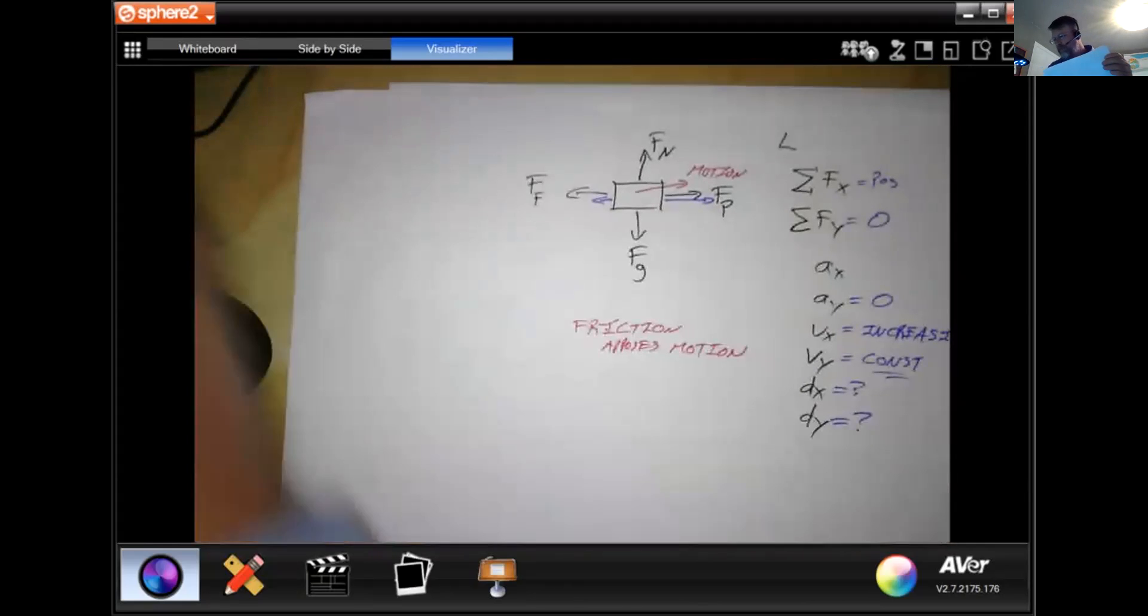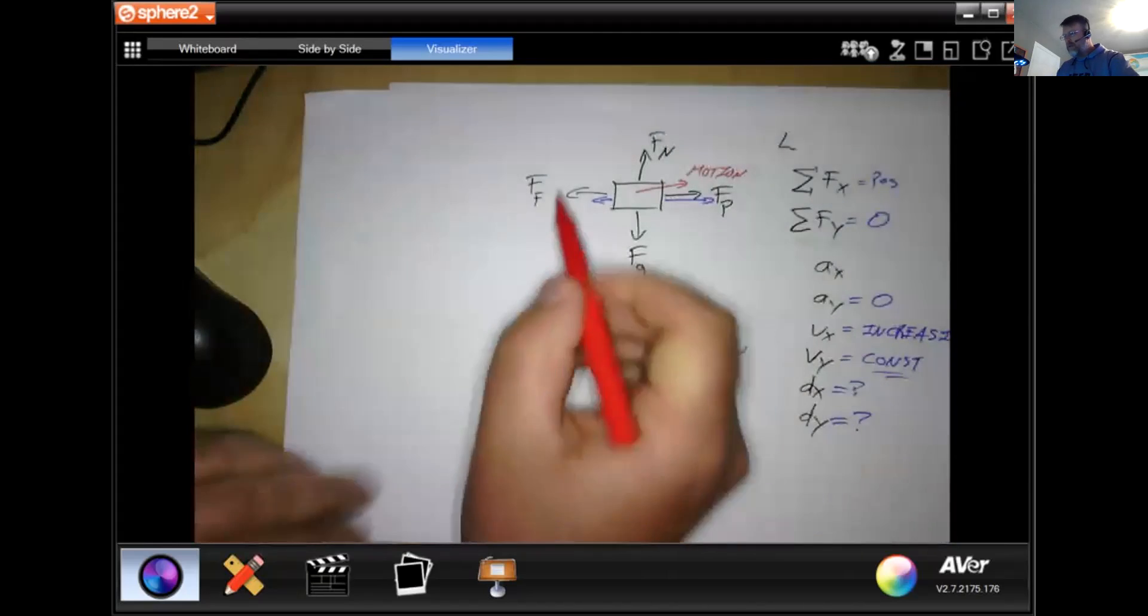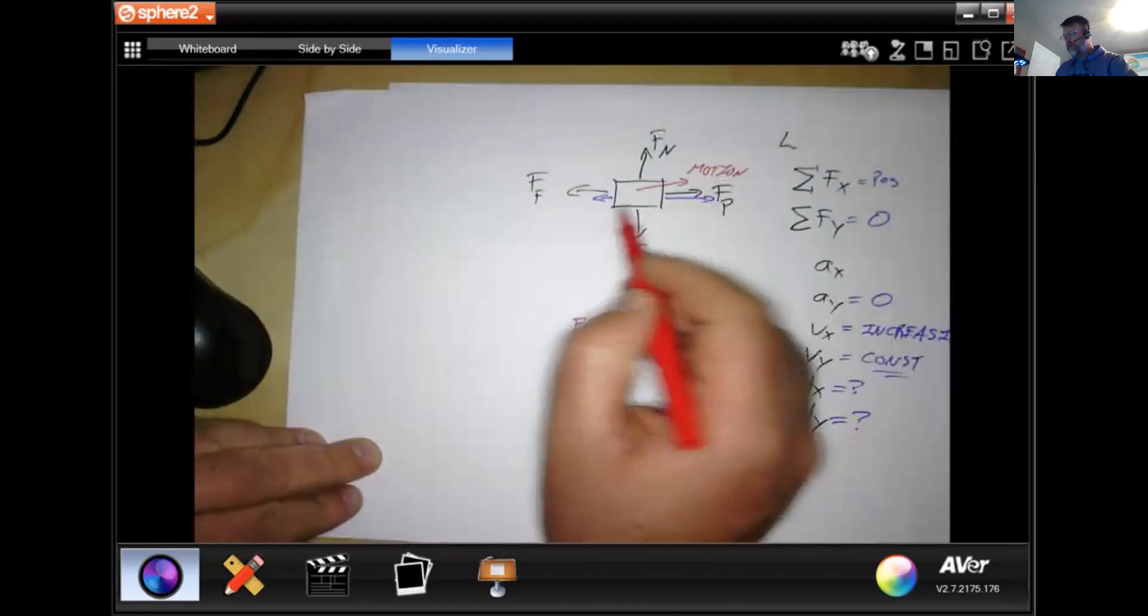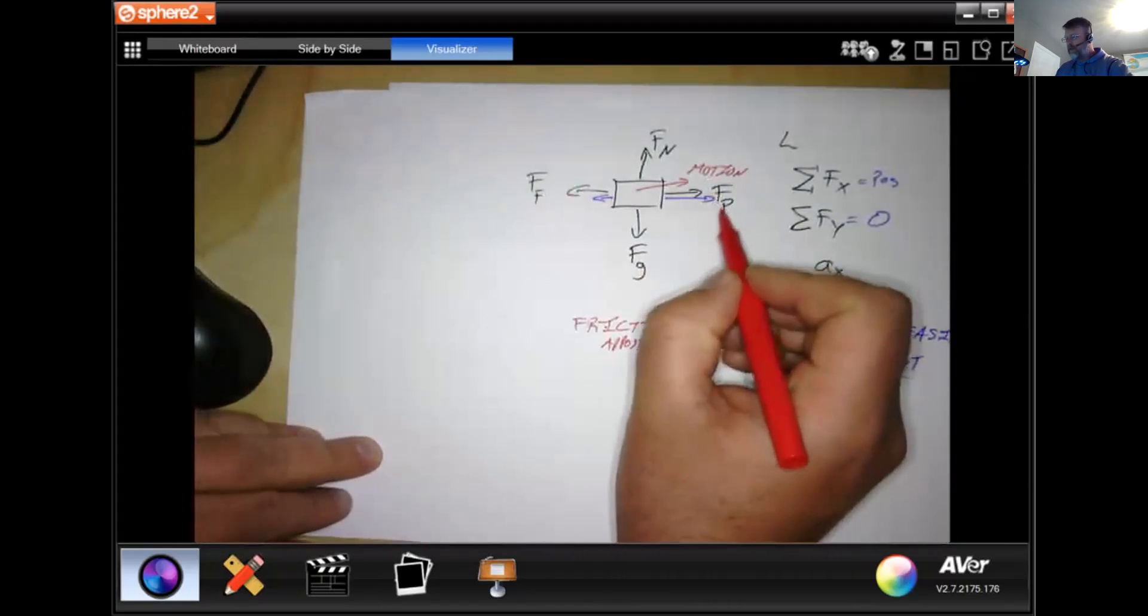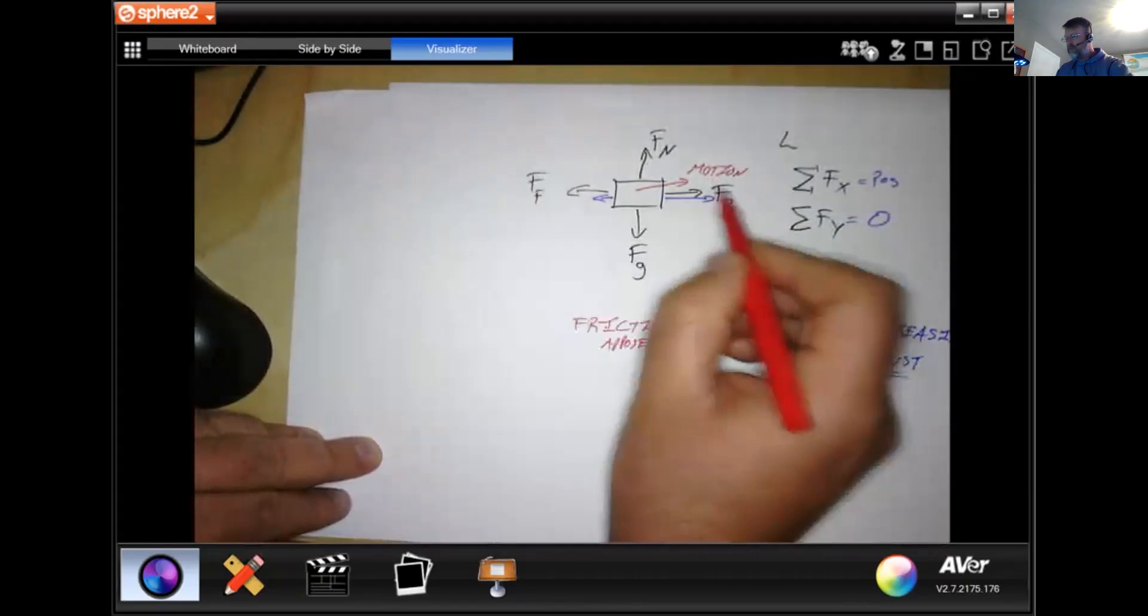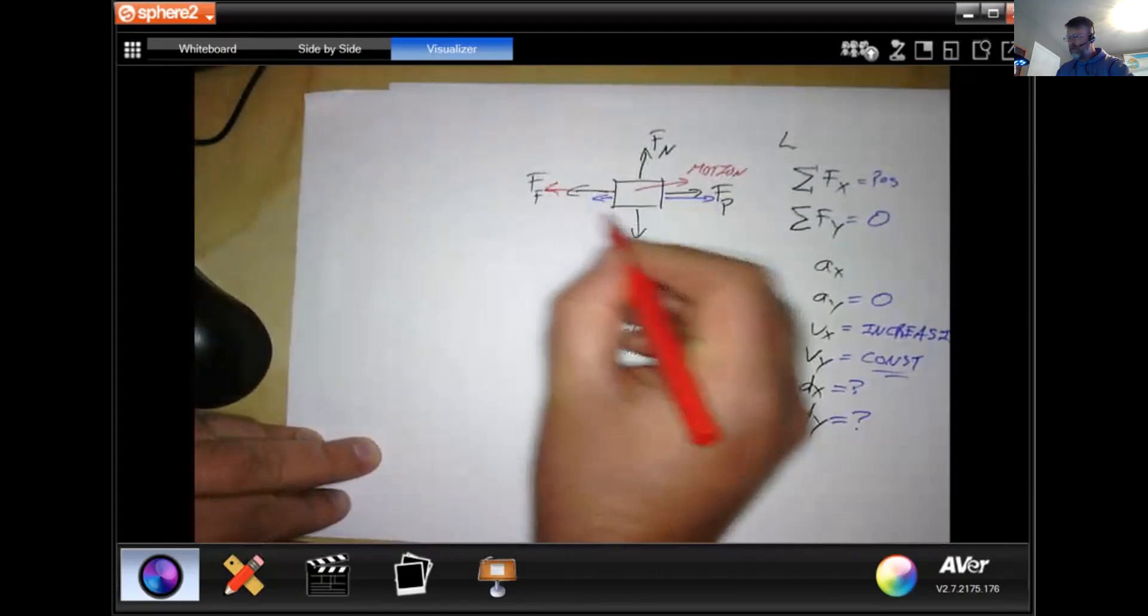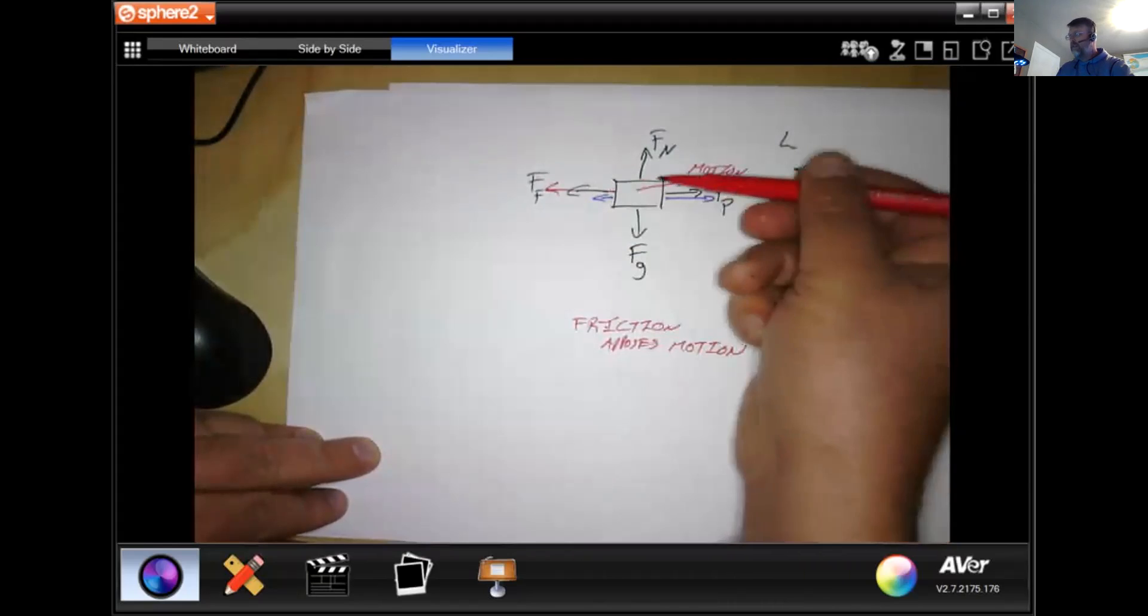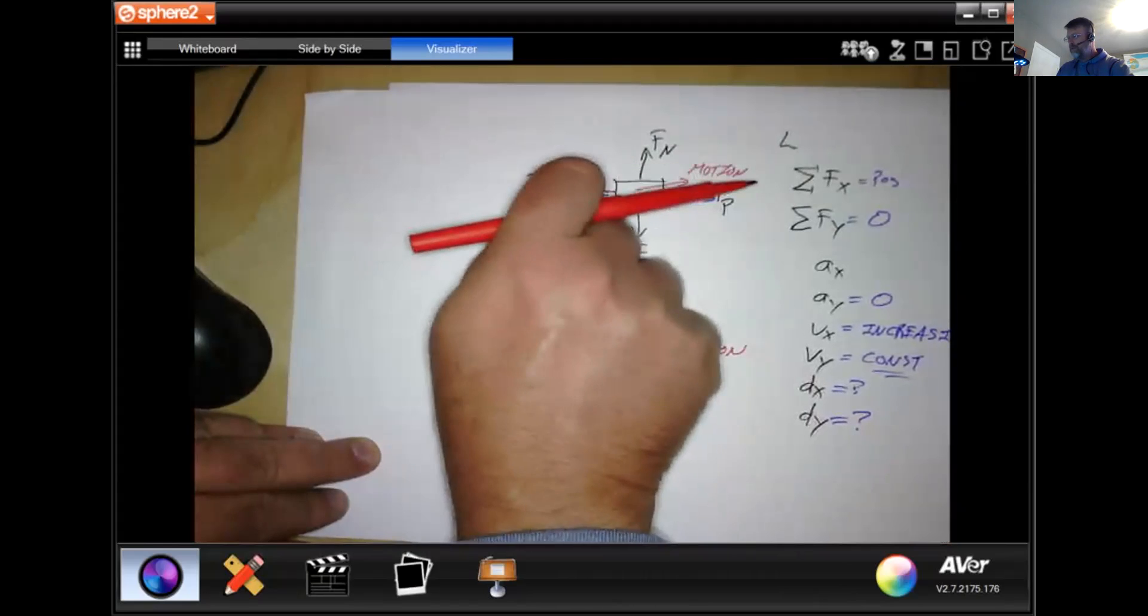Okay, so that was our first graph or picture, and then we had our second one which looks a lot like our dot diagram. Okay, so first of all because there's friction, friction always opposes motion. Okay, so these are different units, so I try to make sure we're not implying that this number tells us anything about the motion, but we know because of this there's motion, and in fact if there is a lot of friction the acceleration could be negative. We could have a deceleration or slowing, but the force of friction is still opposing motion.